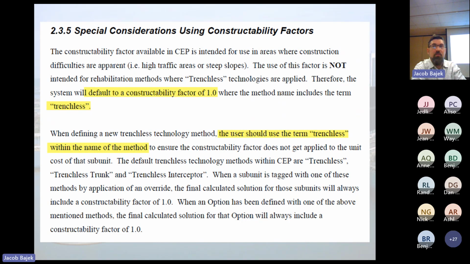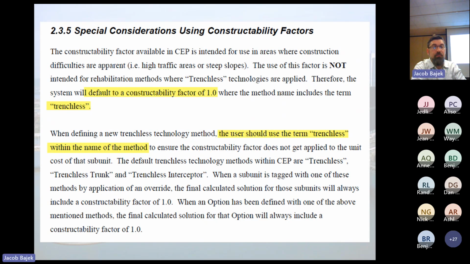beyond, hey, here's my subunit, here it's wet. I know there's a lot of I&I in there. It's all collector sewers. I want to look at lining all the sewers versus a parallel system. But, oh, hey, by the way, it's under a railroad, there's a railroad crossing, or this is a difficult area to get to along the river, something like that. That's where the constructability factor can come into play. And when you're using that, you'll have to play with the values to make sure that it's giving you something that's appropriate there.